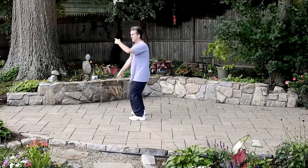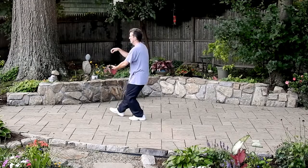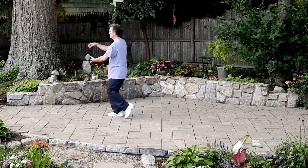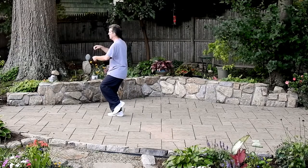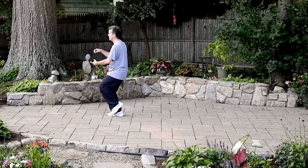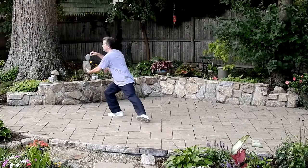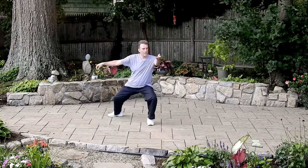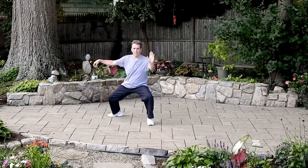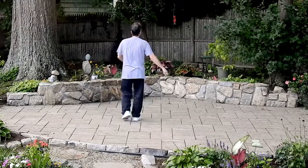Waving hands in clouds into gather water. Shift the weight, rooting down. Even if you're not physically sinking down low, you still want to get the feel like you're really rooting into the ground. So rooting down, stepping out, single whip. Toe comes in, hip hitch and press. Okay? To this side.